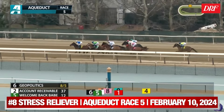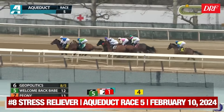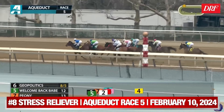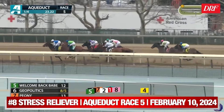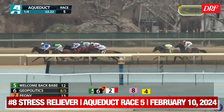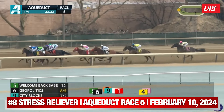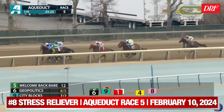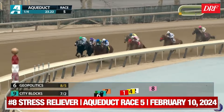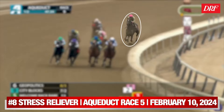You can see Stress Reliever is trying to keep up on the backstretch. Manny Franco is niggling after her a little bit, but she's just not able to hold her position in that first vanguard of horses. She drops back to about second to last as they move past the half-mile pole. At about this point, she starts to feel the kickback of the leading group, comes under a ride, and is not responding. You can see she's holding her head up high in the air, not reacting well to the kickback coming into her face, losing valuable position around the far turn. You see this sometimes in inexperienced horses — they feel that kickback of a wall of horses in front of them and are not able to run through it the first time they encounter it.